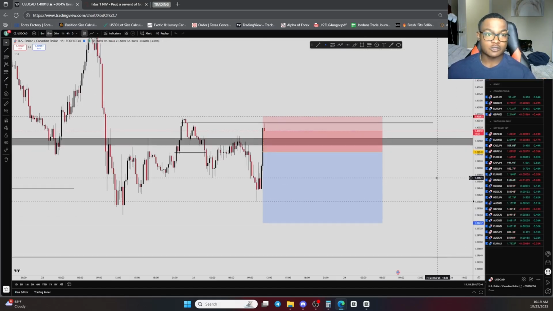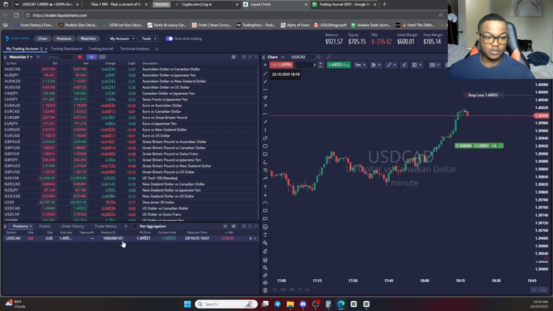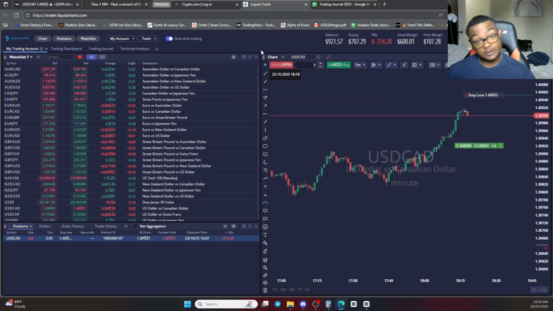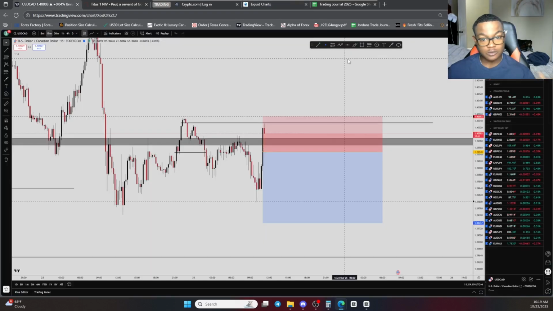We're only risking 30% on this trade, so I'm risking 280. I think I already showed y'all. Right now we're at like 230 in drawdown. I'm risking 282, 30% of the balance, which is good. I don't want to risk 50% because the Lord wouldn't allow me to, and it's for a reason. I was trying to risk around 506, but it said I didn't have enough leverage, which is a sign from the Lord not to risk too much on this plan. If it does go wrong, it's only a $200 loss, 30% down. That's amazing. We're at a good amount in the account. So let's see what happens.